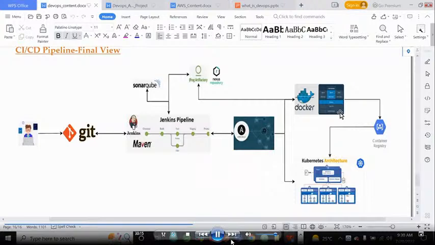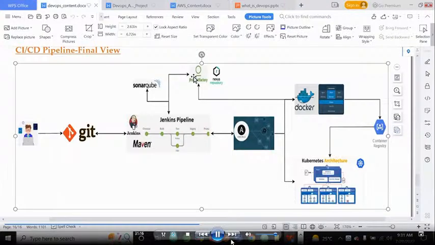To solve this problem, we have to use a static IP. If we use a static IP, when the public IP is restarted and changed, the static IP will never change. So we can configure the static IP here, and with that static IP we can talk to this JFrog Artifactory. No matter how many times it is restarted, we have the static IP here, which will still be able to talk to this Artifactory machine. Now, where will you get the knowledge of this static IP? In AWS. That is the reason I would like to start with AWS. Then after completion of AWS, we'll go for the DevOps sessions.